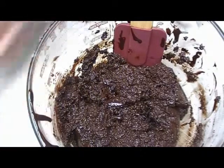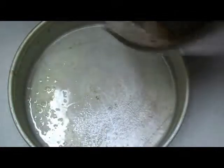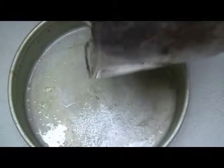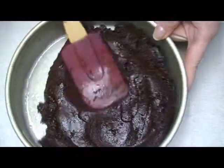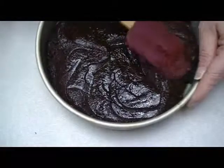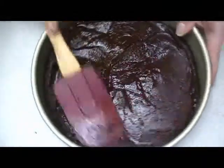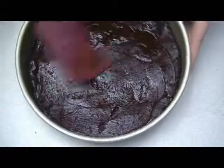Now I have a cake pan here. This is just an 8-inch cake pan and I've greased it really well. I used cooking spray, but check the ingredients list. Again, if you've got somebody with allergies, make sure of what's in those products you're using. You can see how thick this is. It doesn't look like it's going to make a cake, but this is going to make the most wonderfully rich and moist and dense cake you've ever had.